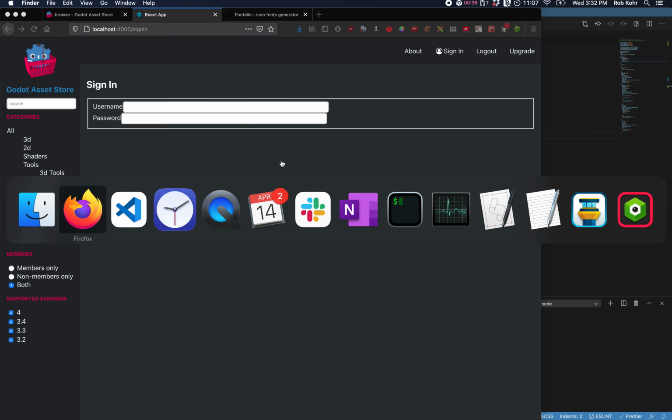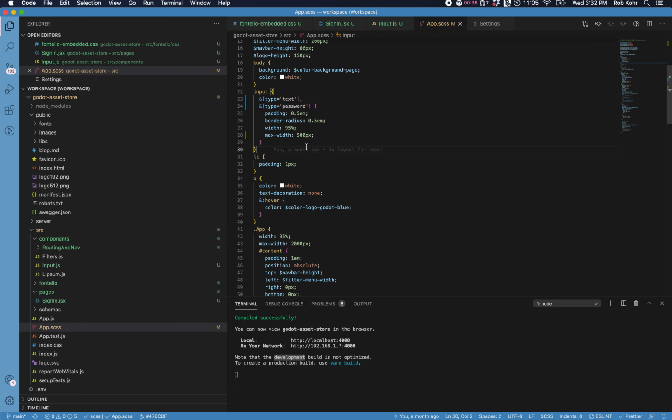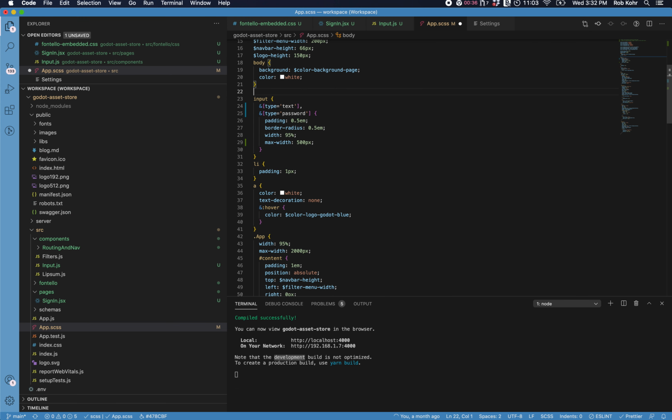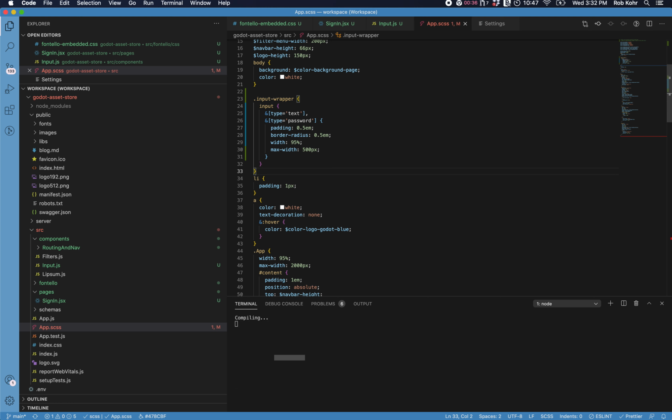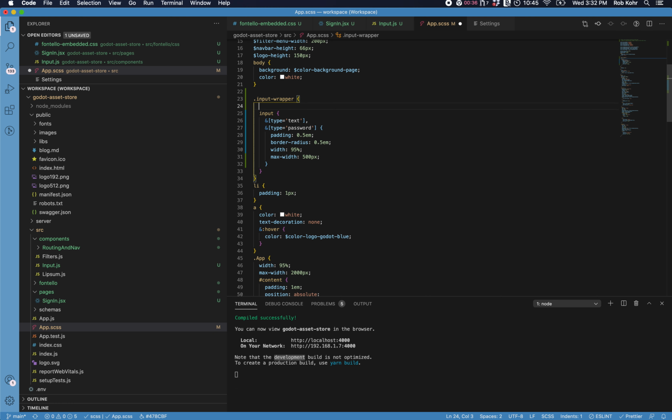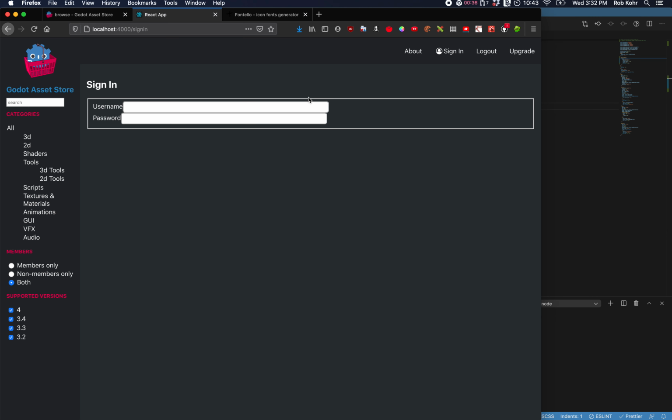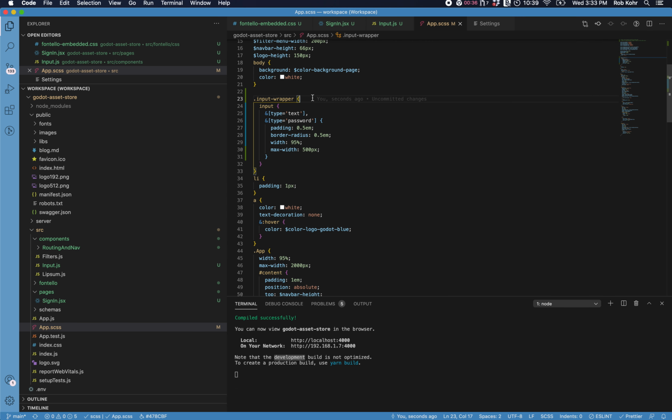Now, and these are all underneath input wrapper. So just make a section for this. It should still stay the same because it's already wrapping with input wrapper.